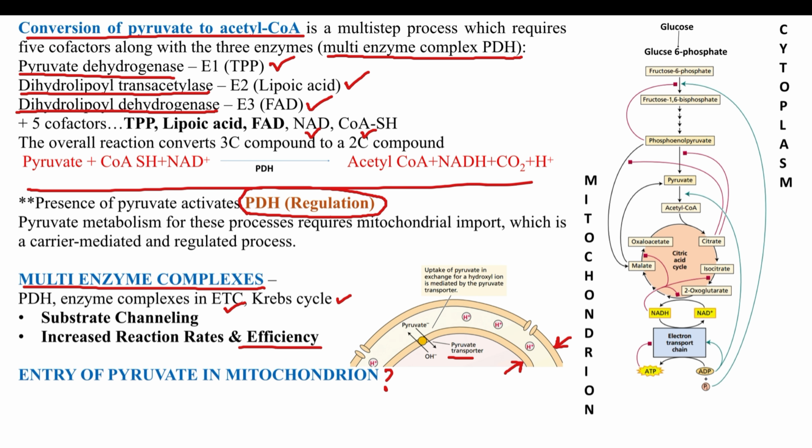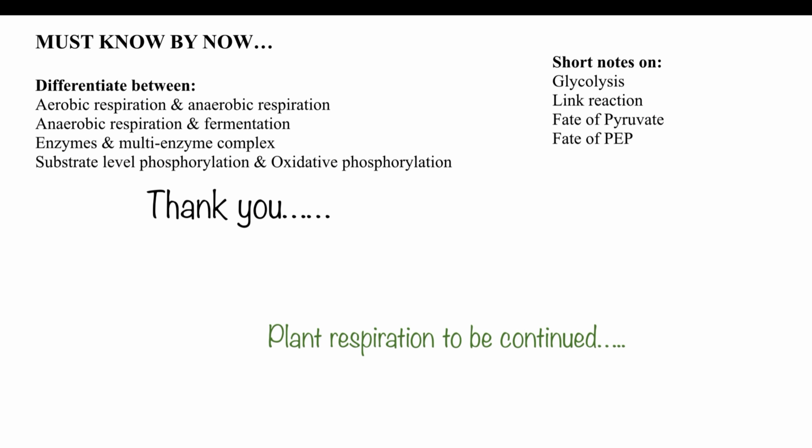We also need to know that per glucose molecule, through link reaction, we produce 2 acetyl coenzyme A molecules, 2 carbon dioxide molecules, and 2 reduced forms of NAD, that is NADH. NADH, mind you, is an energy carrier which will be pushed into the electron transport chain later on. Next topic we will deal with is the Krebs cycle.